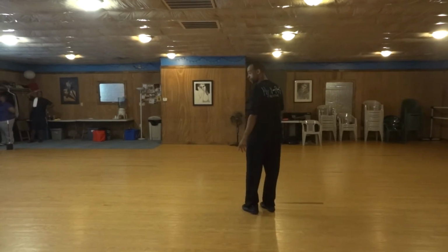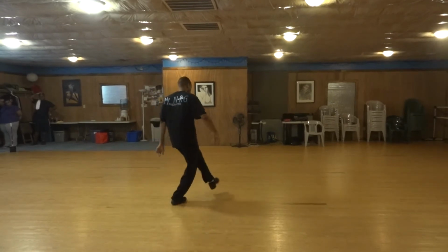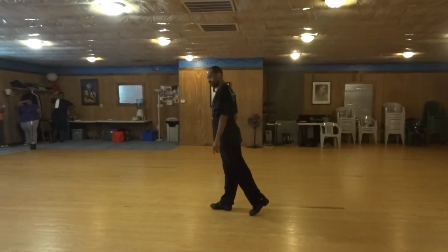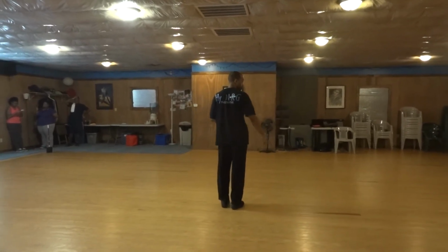This next sequence for the verse: left kick, right cross, right knee, left tip, tap, tap, swirl, right, out, in. Do that one again. Left kick, right cross, right knee, left tip, tap, tap, swirl, right out, in. We do that on both sides.